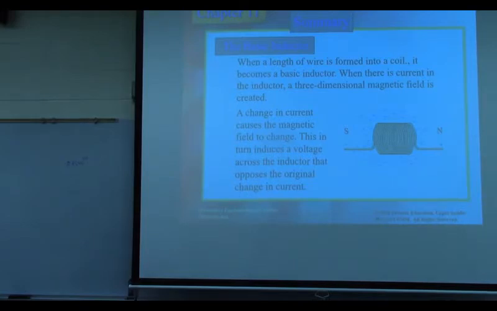Inductors. We are very familiar with capacitors, so inductors are very easy to understand. Inductors like this, we have coils, then this is the inductor. What is a capacitor? Two parallel plates. Put it like this, then that's a capacitor. An inductor is just a coil. In general, any single conductor can be considered as an inductor.